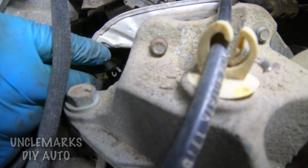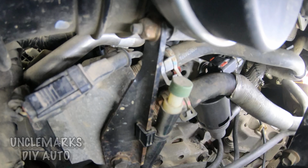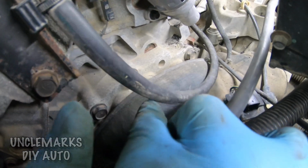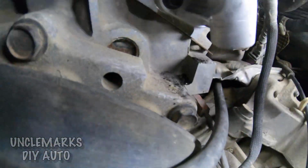I think it's going to hang on. There's no heavy pressure. That should work out good. Now, I think that's all hooked up and ready to go. Yeah, this is where it goes, down, around, and takes a sharp left. And it's plugged in there.